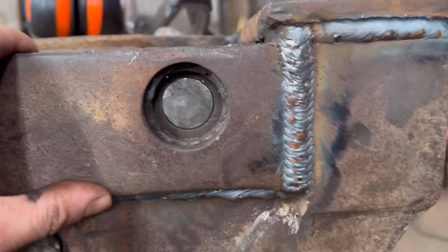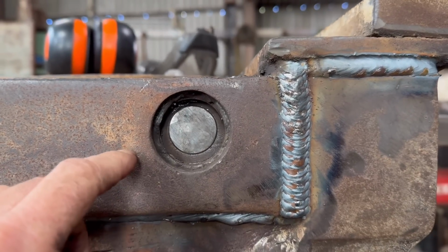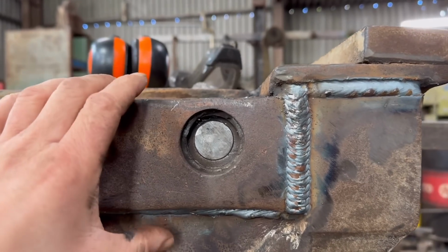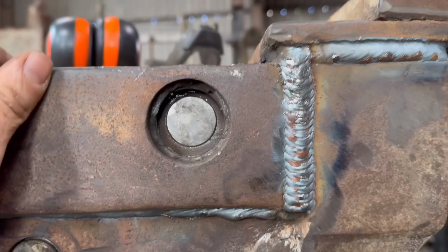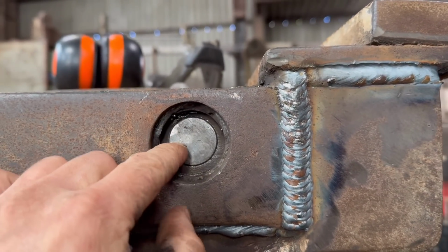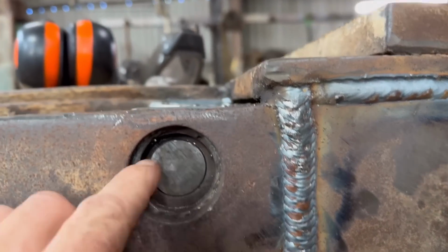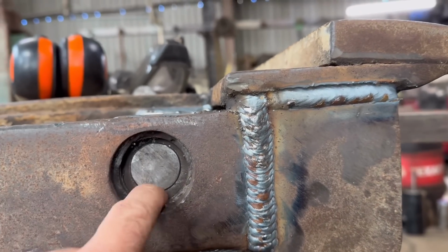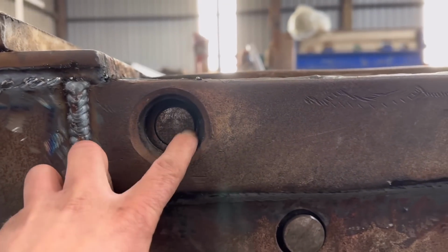But for this side, as much as I tried to get that in the middle, it is still not quite bang in the middle, which I'm not too concerned about because the frame measured right where it needed to be. And these holes might not be worn even anyway. So I think what I'll do is I'll weld a washer onto the end of the pin, put it in the lathe and turn it down so it fits inside there. So obviously it's still going to be bigger than the pin, but it's going to have a head on it to stop it going through that plate on the inside. Then yeah, obviously the same with this one.